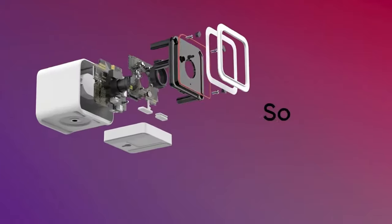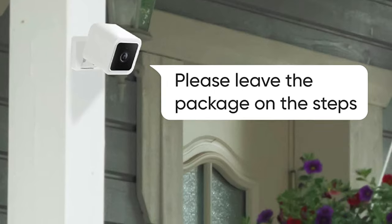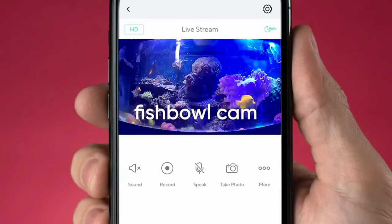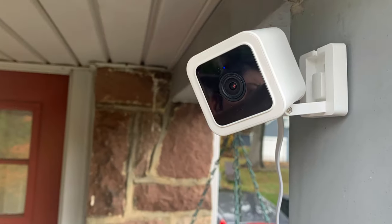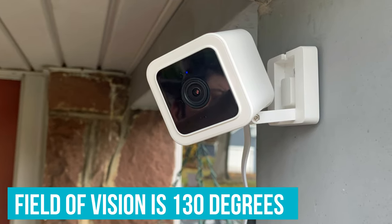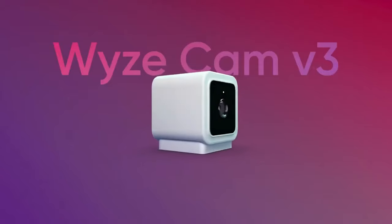That being said, the device is not without some shortcomings. For instance, it lacks features like a redundant power source, facial recognition alerts, and an alert setting for contacting local emergency services in case of smoke, carbon monoxide, or a break-in. Also, the camera does not pan, so its field of vision is locked in at 130 degrees. However, we don't see these limitations as huge problems since the camera does everything else so well and offers users unparalleled savings both up front and in the long term. All told, this home security camera can't be beaten at any price.